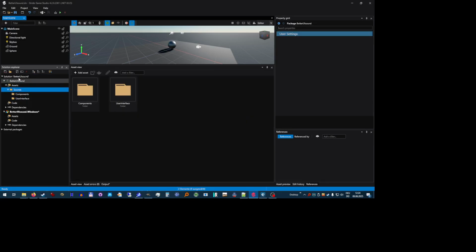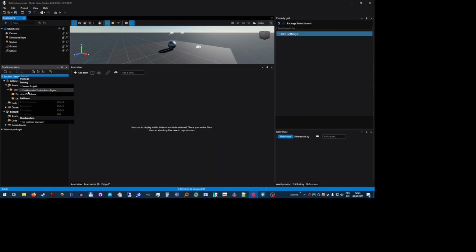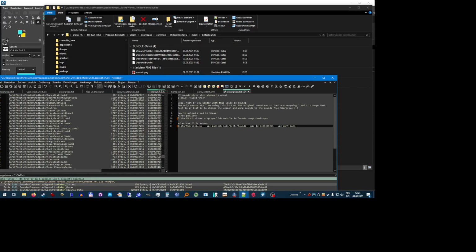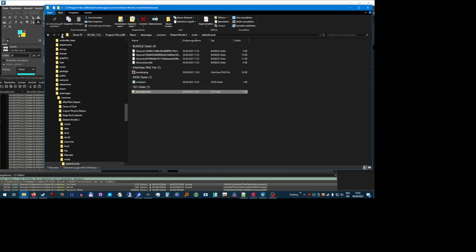I cannot rename this stuff here. It's not working. So now I don't know if this is really working as I told you before that it does, but then I just have to copy all what I did again.